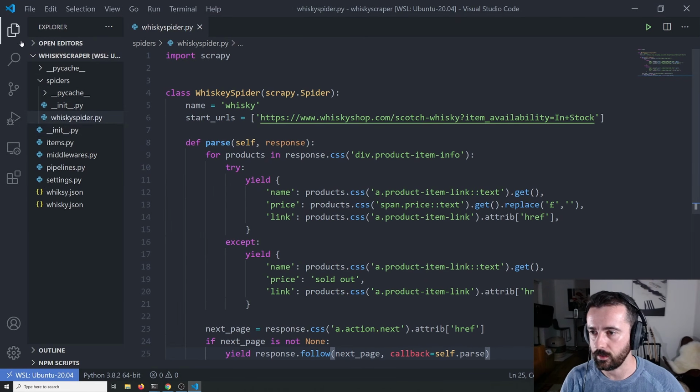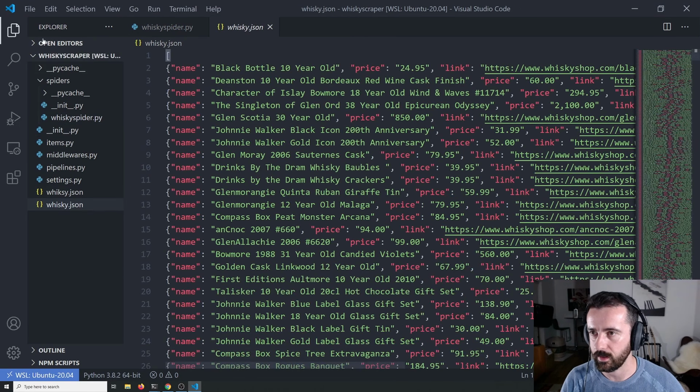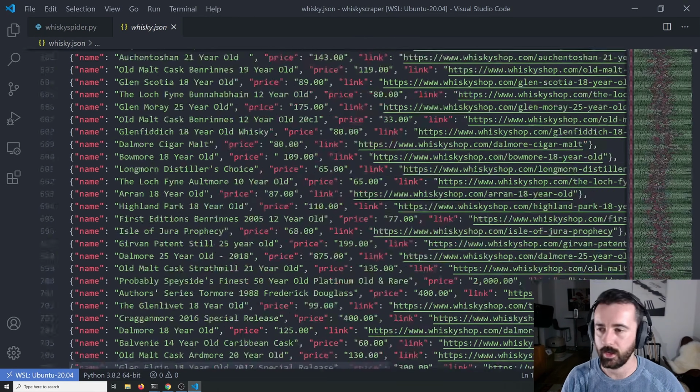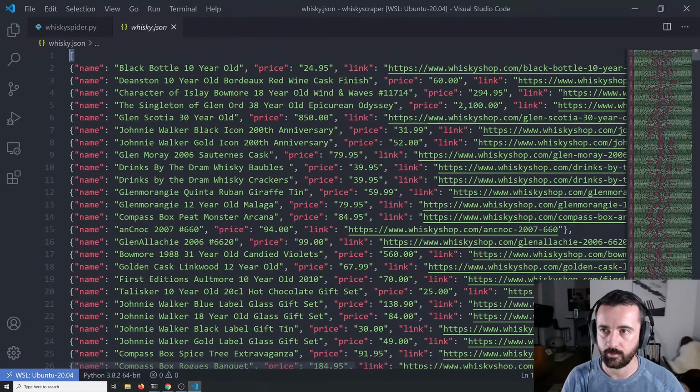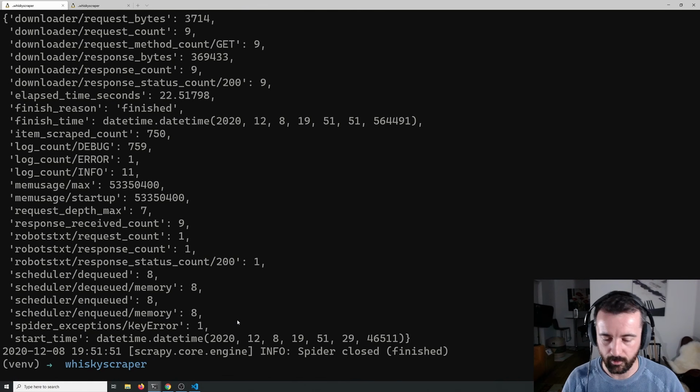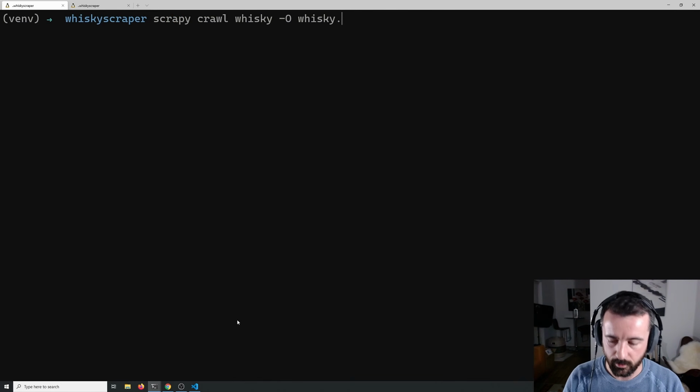So we'll have a quick look at the output, and I spelt it correctly this time, and we can see that we have 751 lines, including the first line, which has our bracket of all the information that we just found. And if you wanted to output to CSV, which you might find more useful, you do the same thing, but .csv. Both of those are built in.